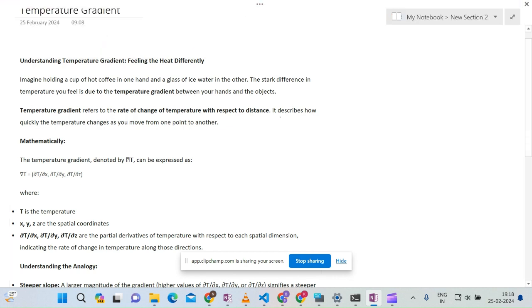Here is the rod. Here is the cold section. Here is the hot section. Here the temperature is like -30, and here the temperature is 40, and this distance is 5 meters. And here I will take the same rod, and here the temperature is -30, here +40, but this distance is only 2 meters.